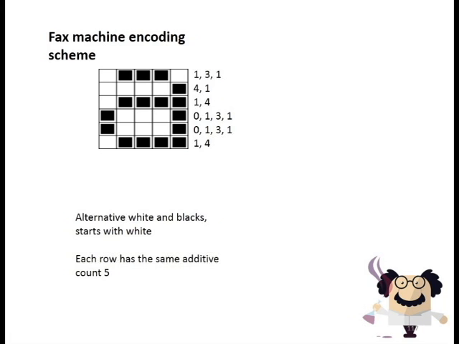Third row again 1 white followed by 4 black. But now the next row, that is the fourth row, is a little different. It starts with black, but according to our pattern it should be white first, as the pattern is WB WB and so on. So we have no other go but to put 0 white first, then followed by 1 black, then 3 white, then 1 black. So given 0, 1, 3, 1. Thus adding them, 0 plus 1 plus 3 plus 1 is 5.